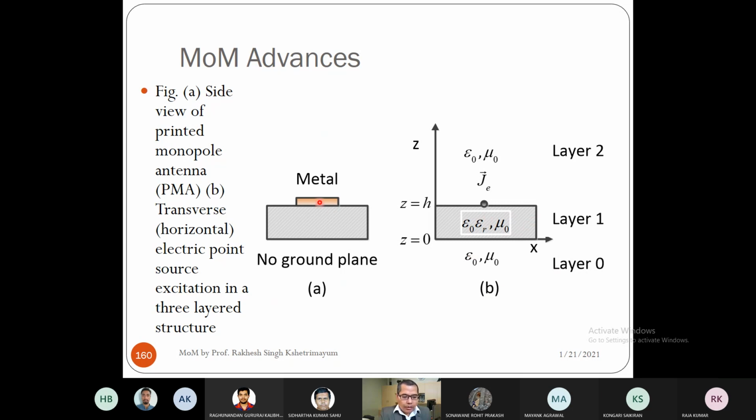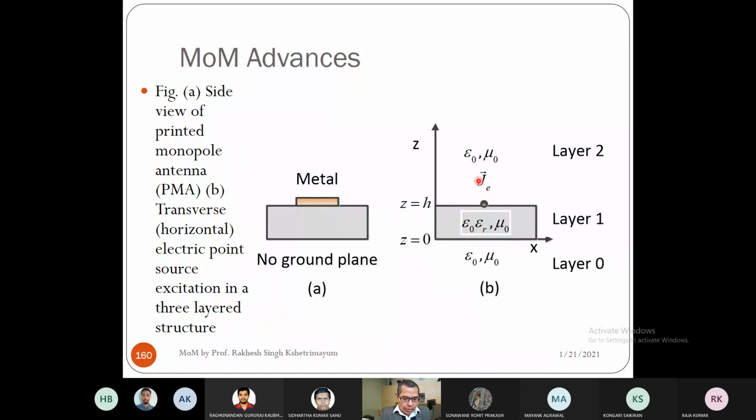And here, on this metal, you are going to supply some time-varying current, and only then will this start radiating. Or let's say you want to design a filter, you are supplying some signal here. That signal can be represented, whenever you have metal, by a current density. Whenever you have a slot or an aperture, you can represent it by a magnetic current density. But here we have metal. This antenna is made up of metal. So we can represent it by a current density here. So I have replaced this metal by a current density.